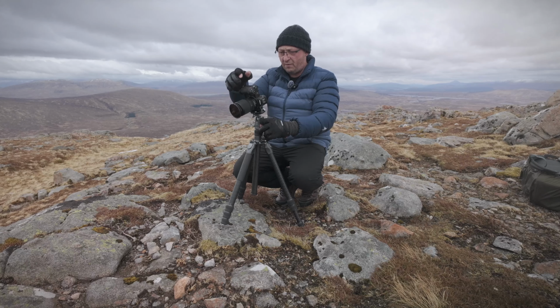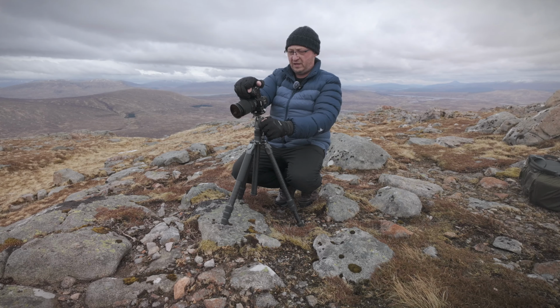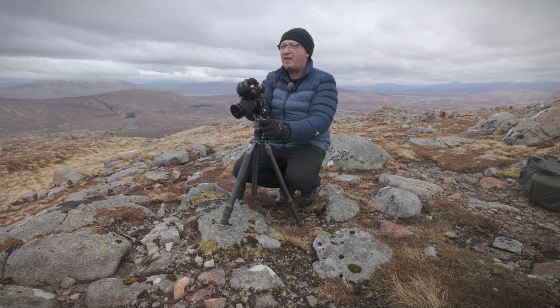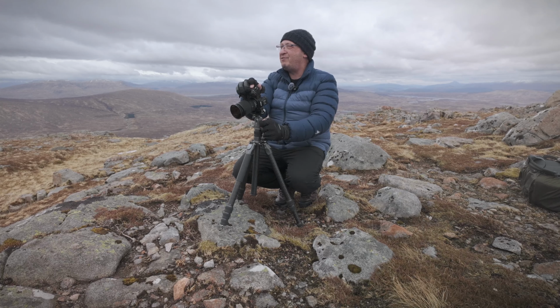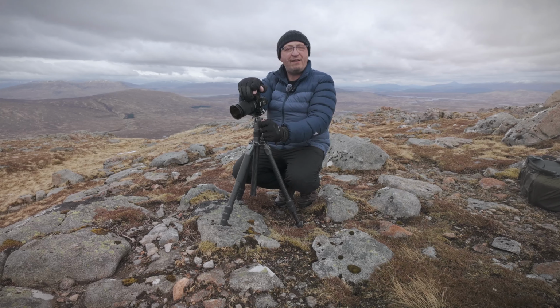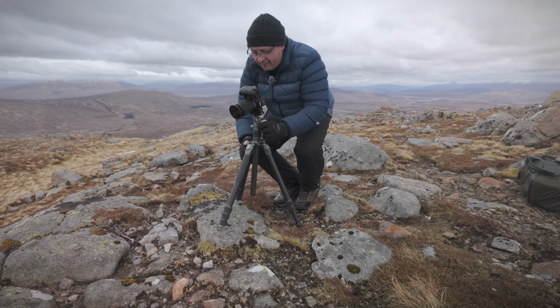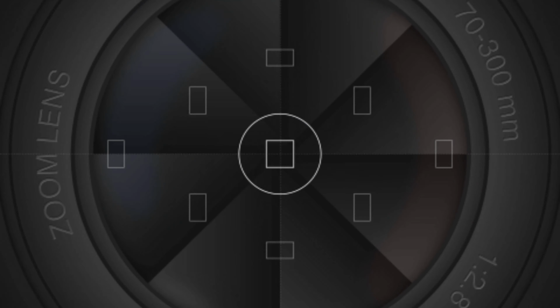Okay, so first composition is set up, and we're looking at a portrait version of this. I'm using some rocks in the foreground here that have got some leading lines to point out to the mountain range there. Doing the standard large foreground, mountain background, moody clouds in the sky. The sky's looking lovely. It's got these bands of thick clouds. Yeah, F11, focus stacking it because I'm out at somewhere around about 30 mil, I think.